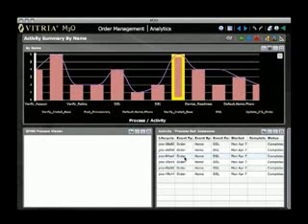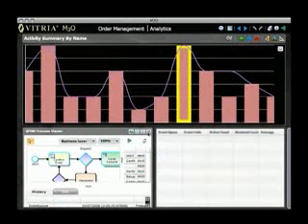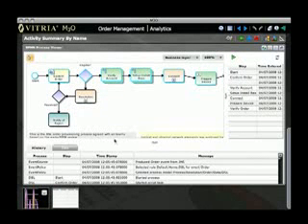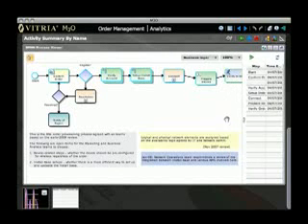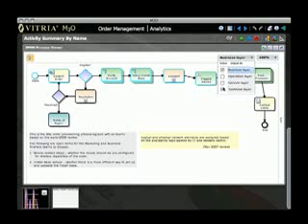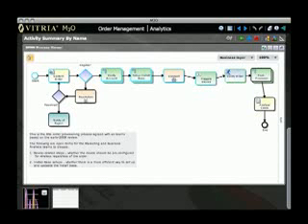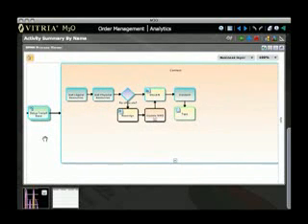I can click on it. I can click on a transaction. And now the new widget I added is displaying the process. Let's zoom in on it. I can see my process detail. This looks familiar. I can see the process context and history, and have a great deal of insight with these comments into what's going on in the process. Of course, I can zoom in, and let me move that over to show how interactive the process is.